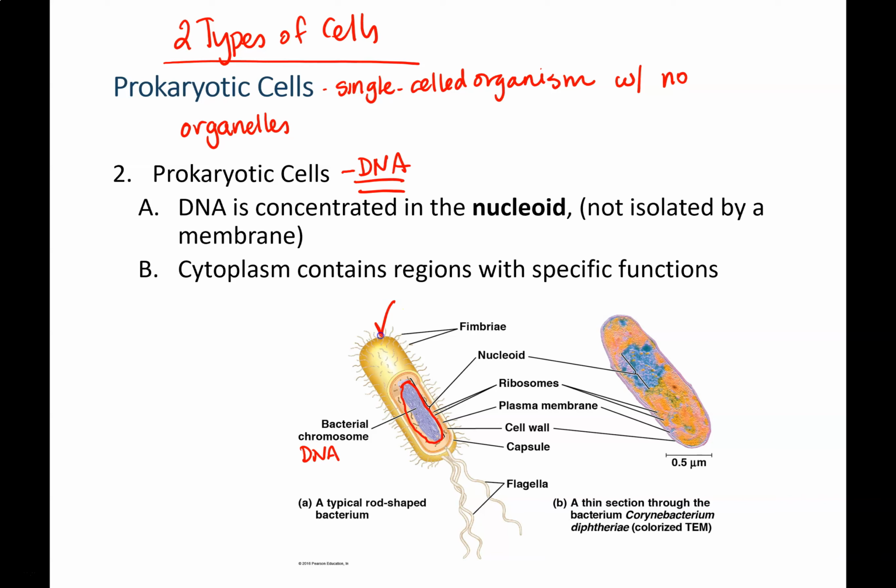All cells are going to have a membrane, sometimes a wall also on the outside to separate them from their environment. And then they're all going to contain a few other things. They're going to contain something called cytoplasm, which is sort of the liquid or the jelly within the cell. And then it's also going to contain ribosomes. These guys are important in taking the genetic information and turning it into proteins.